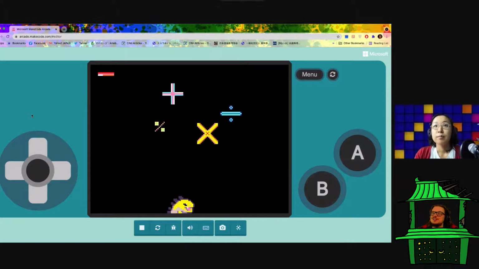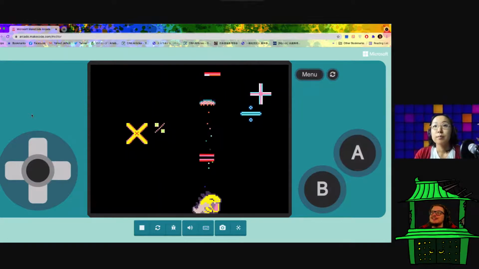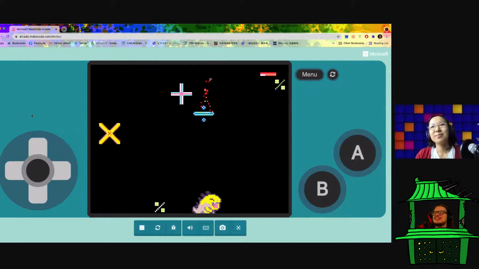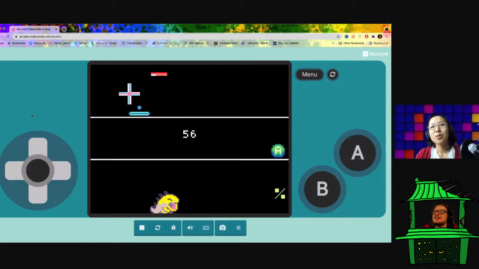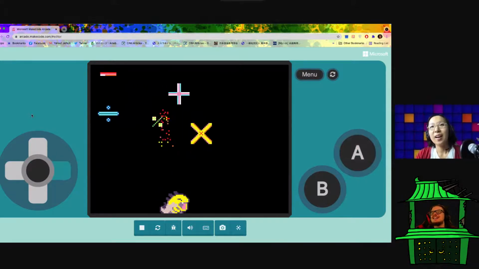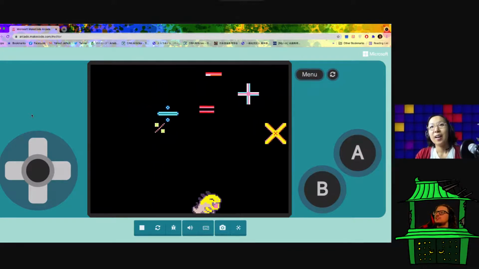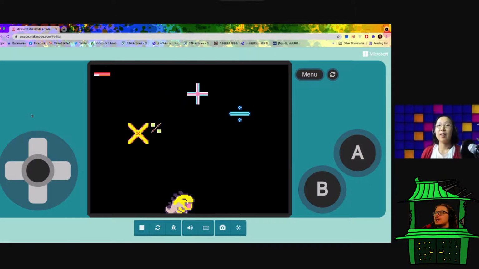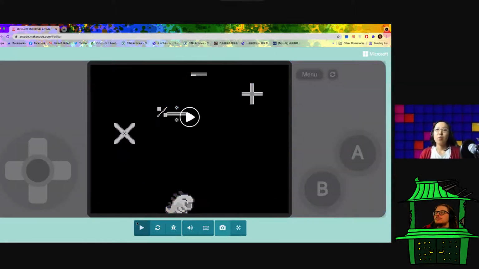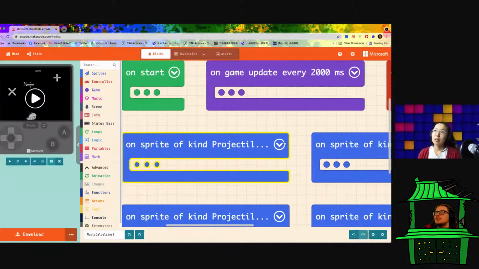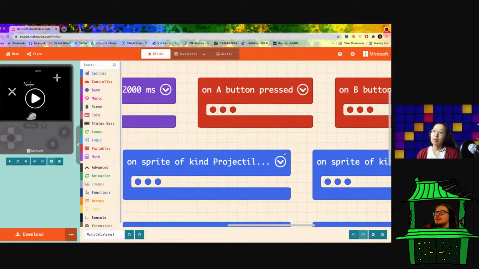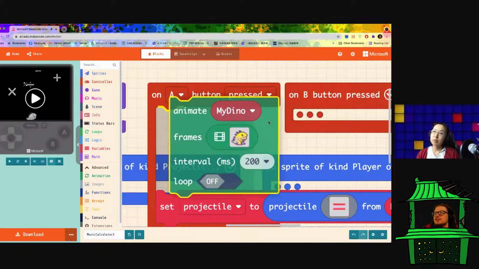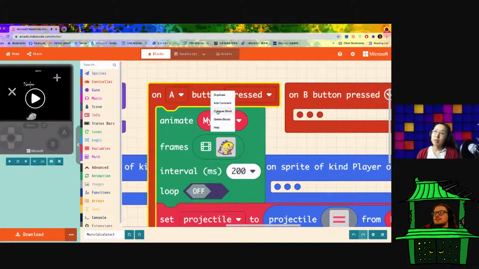Very curious to see what's happening. Oh, so cute! Try again. Wow. I think, you know what, Miss? I think you need to change the order. You need to put the animation first, so that it looks like it's charging before we shoot. Okay. Just change the order on the button A. So this first. Yeah, you put it at the top. Let's try again.